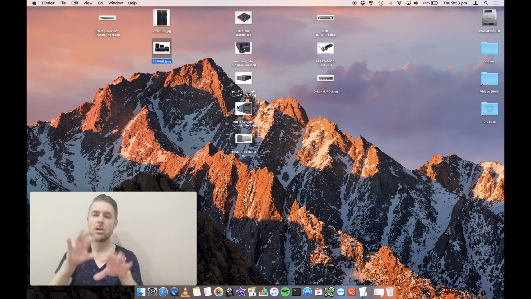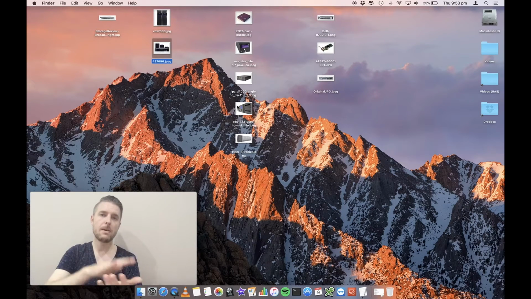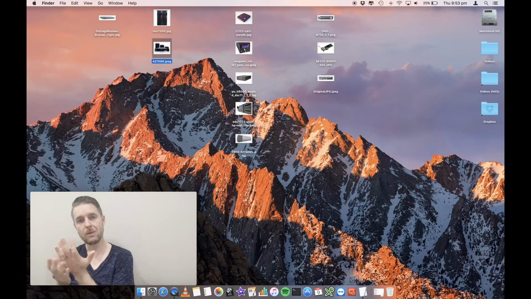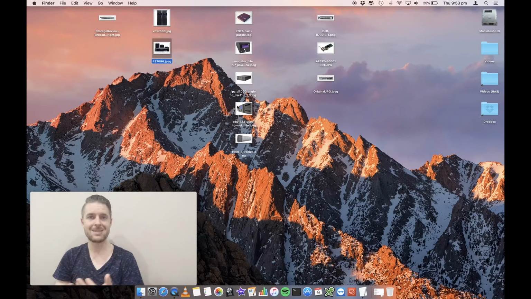So that's the rough basic overview between the two. There are a lot of different things, but if you think about it, block level is for LUNs and file level is for your shares. You've got your CIFS shares, you've got your NFS shares, those sort of things as well.